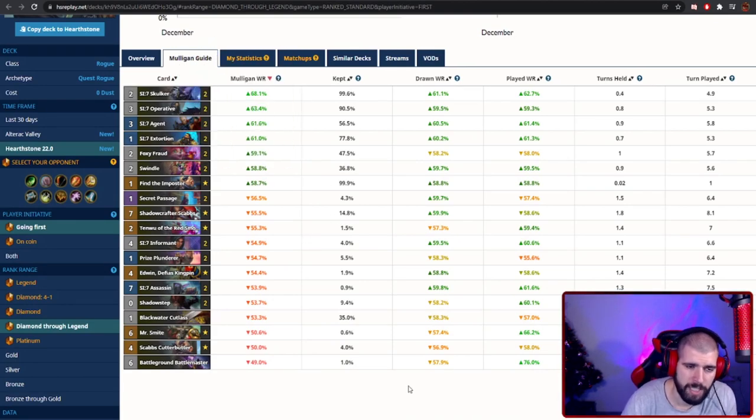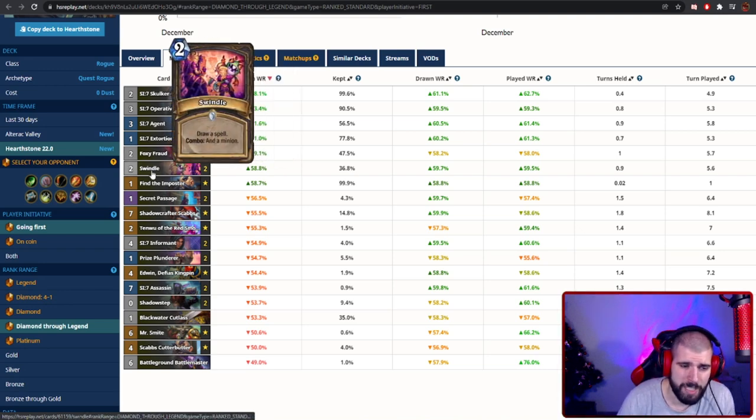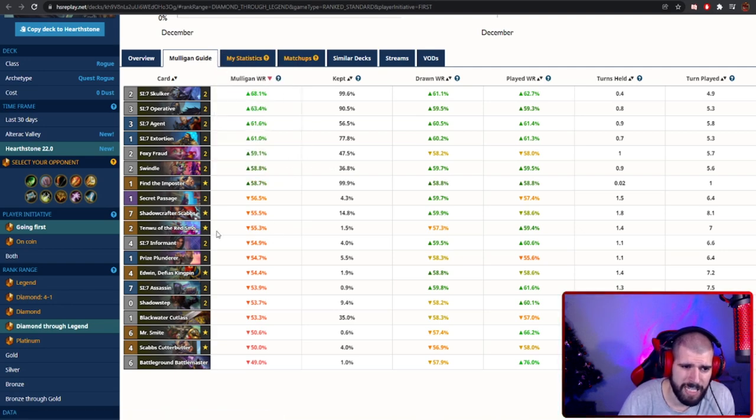For the Mulligan, when going first, you want your good SI cards basically. Foxy Fraud is also not the worst thing to keep, but make sure to actually keep it with something you want to be comboing, because in the other case, it's just a goddamn useless raptor. Honestly, I would not be keeping Swindle unless I have a Foxy Fraud to go with it too. When going first, I'm not sure Secret Passage is that great of an idea, and same goes for Tengu and the more expensive SI cards as well.